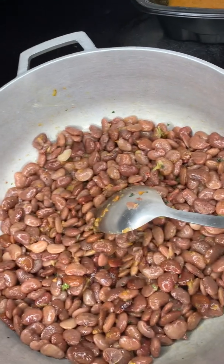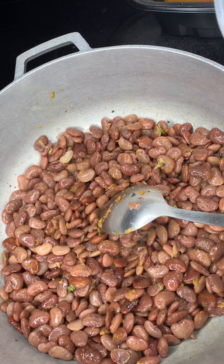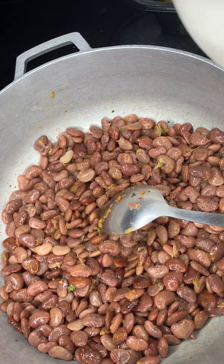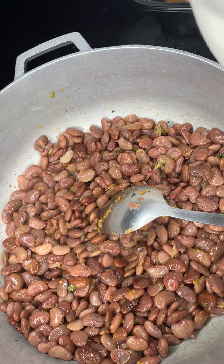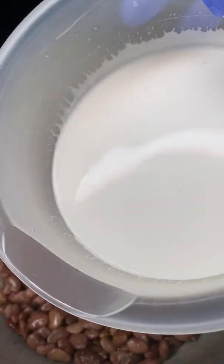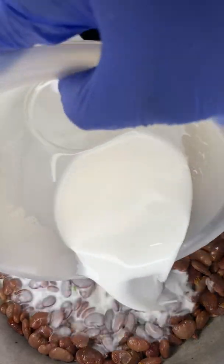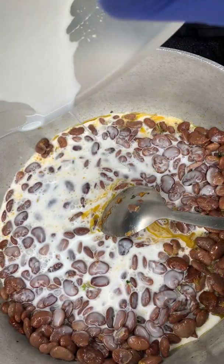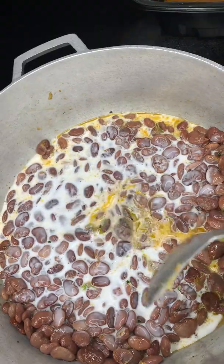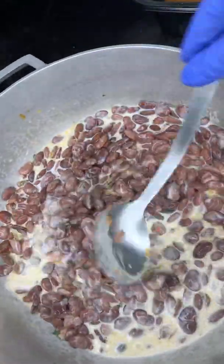For the coconut milk, you can use fresh one that you cut and blended yourself, or you can use canned milk. That's your choice. Of course, the fresh one is better because you're gonna taste all the flavor from the coconut milk. So if you don't have it at home, you can use a canned coconut milk. Okay. You're gonna add some coconut milk. This is 1 can of coconut milk. I did not have a fresh one at home. Stir. Make sure you keep your stove on high.